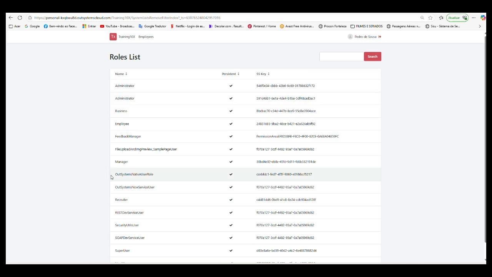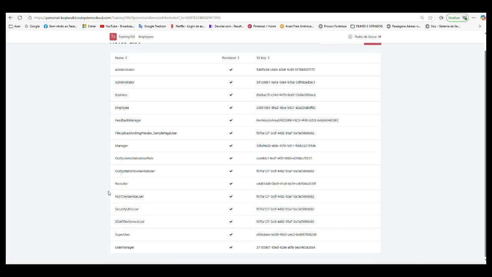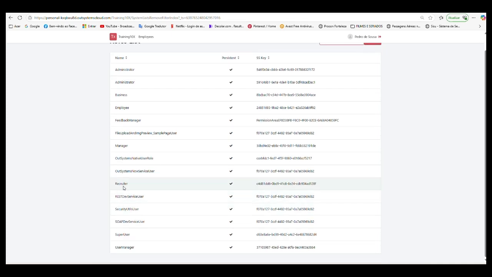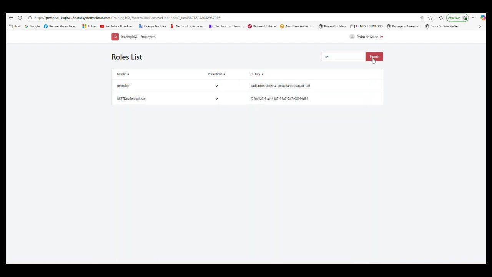Let me search for, let's say, re. Let me check. If we set RE, it will not work, I guess. Let me check. It will work. Okay, so it is much better.